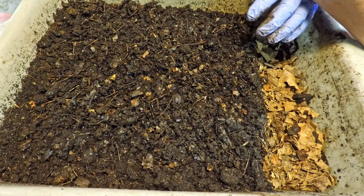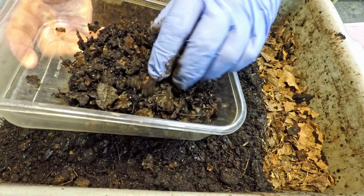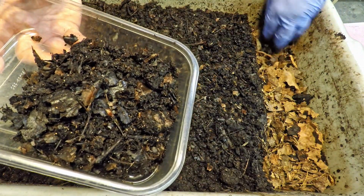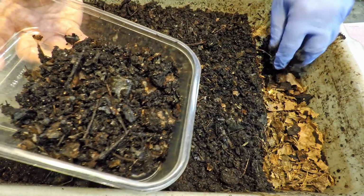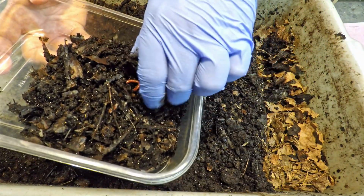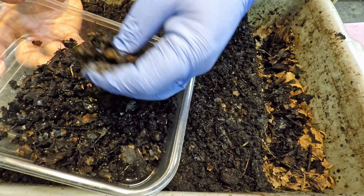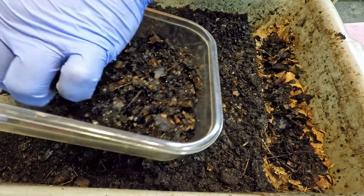Now, let's not forget about this material that was resting on top of our collected worms. Not sure how deep the worms would have gone by now, but I'm sure if I start poking around, I'll see them. So I'm going to just start retrieving some of this off the top here. The other reason I'm interested not only in just seeing how many worms have come together, but I've also been weighing these. I guess my main reason for wanting to get a rough idea of how many worms I'm moving over here is because of the bin that we're going to be dropping them into.